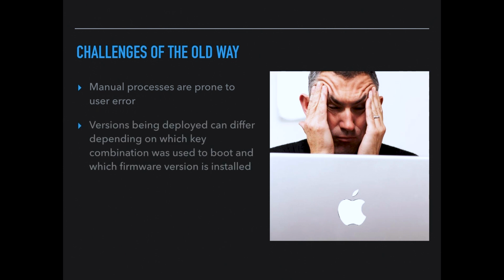And with the key combinations, different key combinations get you different versions of the OS depending on the machine. Also, the firmware as well gets you different versions. So if your goal is to always get the latest OS, if the machine doesn't have a certain version of firmware, I'm not sure off the top of my head what it is, but there's a certain version that you need to have in order to do the specific key combination to get the latest Mac OS. So that's not always reliable. And especially in offices in areas with slower internet connections, the internet recovery process can be very slow.